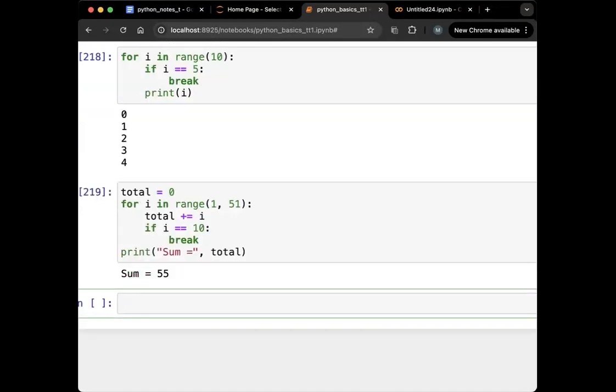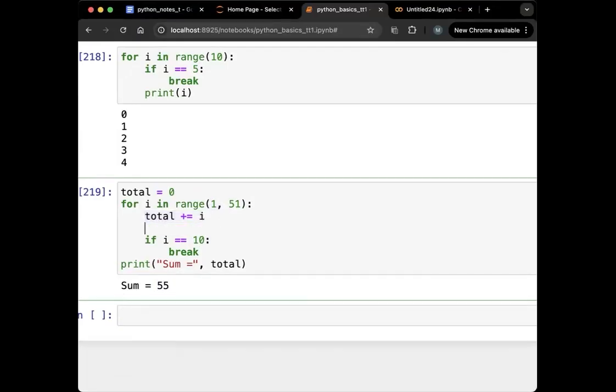Now if you see, the sum calculated is only till 55. It is not the sum of every number from 1 to 50. The moment i became 10, it broke, it came out of the loop, and that's it. The total was calculated only till i is equal to 10. If you want, you can quickly print also at every step. Print.